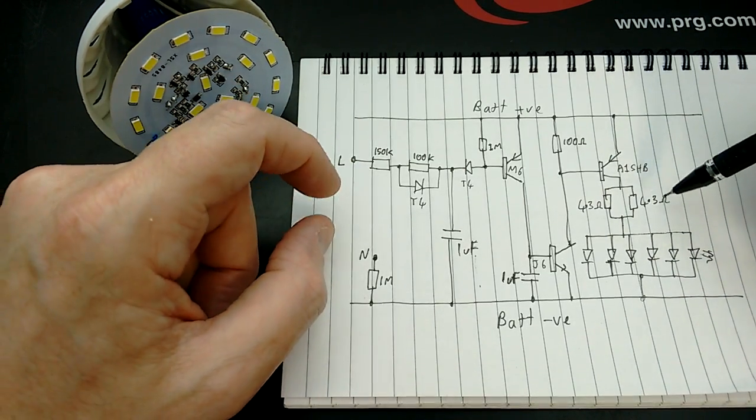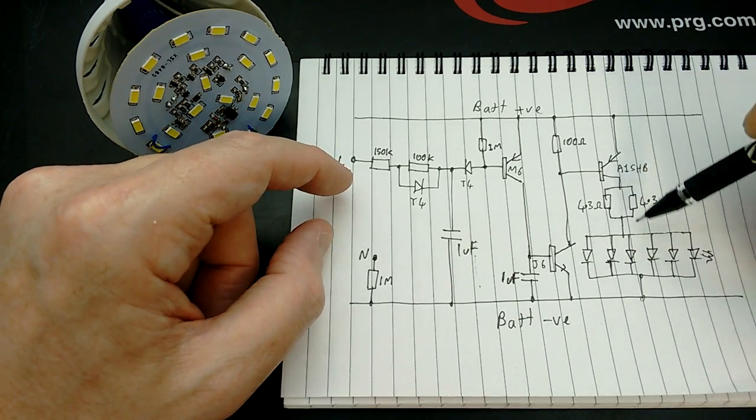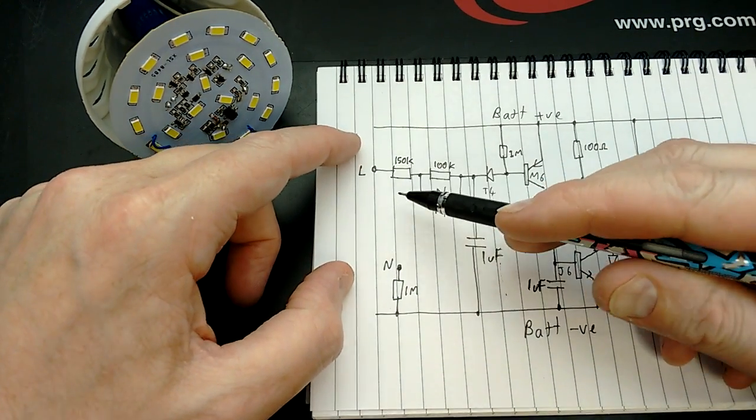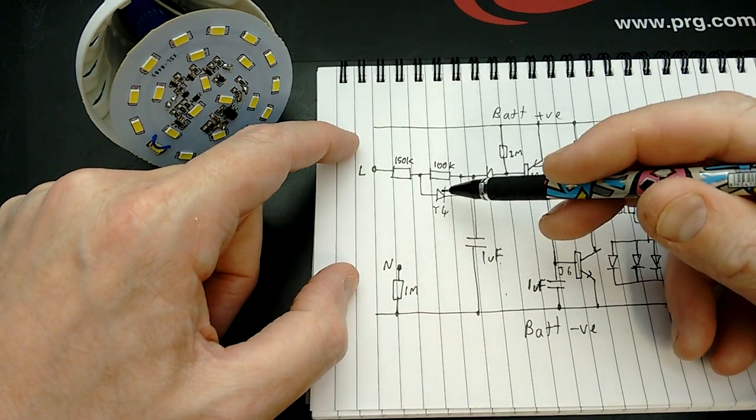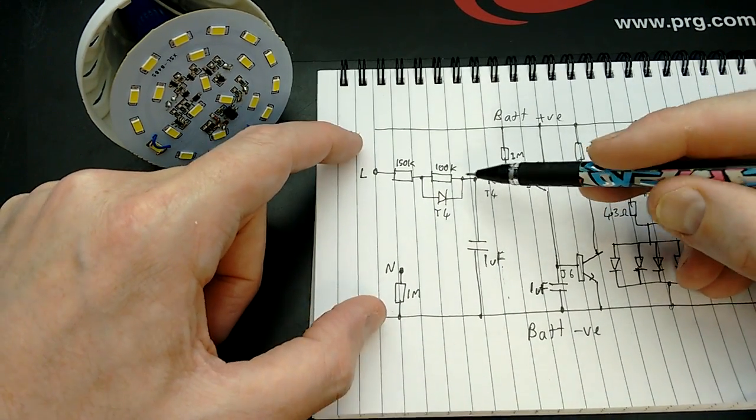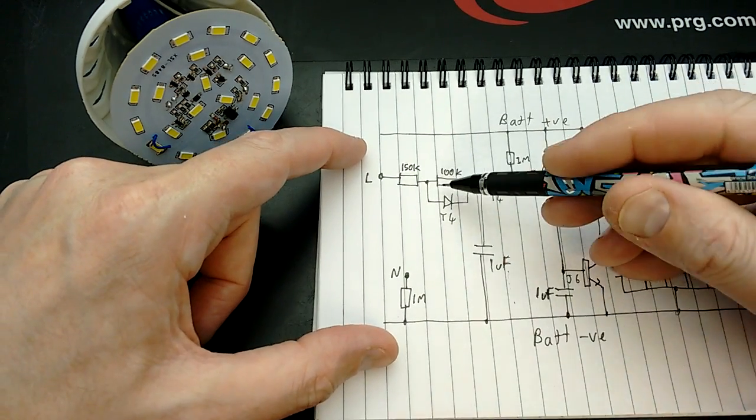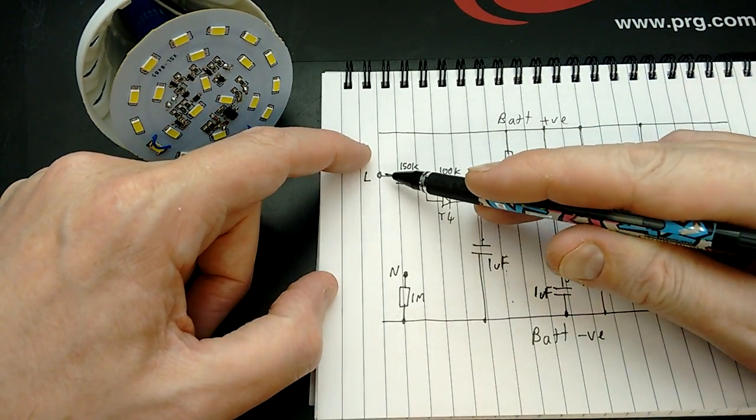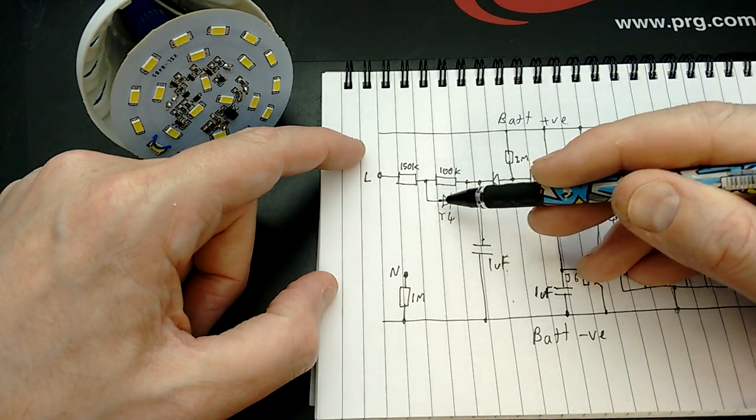But there's two in parallel, so that's going to be 2.15 ohms equivalent. And the way it stops it lighting when you, the way it stops that circuit being activated when you plug it into the mains, is because I'm guessing that ultimately, this capacitor here is going to be charged, because there are two limiting resistors, one's bridged by the diode, it's giving it a non-symmetrical AC waveform.